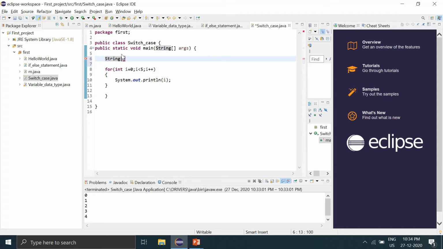String, open close square brackets. That shows that I am initializing an array, and I will declare an array called cars is equal to, in the curly braces, Audi, and next one my favorite, BMW, from my childhood, and next one Acura, and next one Alfa Romeo. Okay.